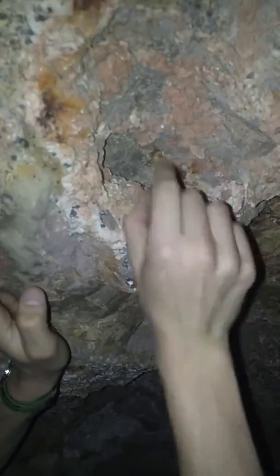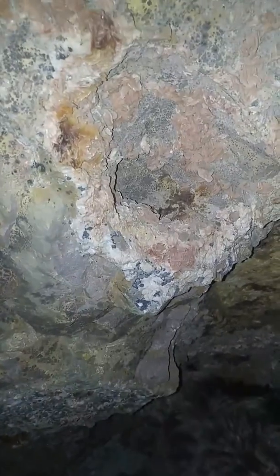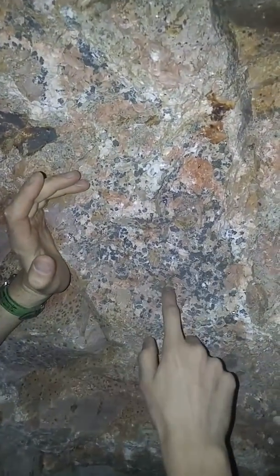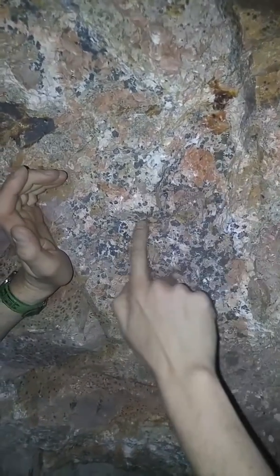There's a prime example of what they're digging for, pockets. They look for the big cerrusite crystals in the pocket, and then they pull the pocket up. But if you look here, this was a pocket. And for some reason, the miners left it. I don't think the crystals were big enough. These boys were after the big ones. But those are nice prime little specimens in the water.